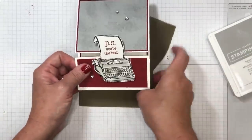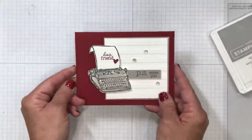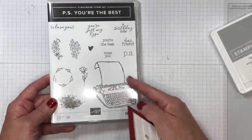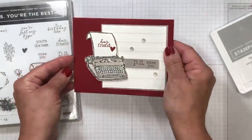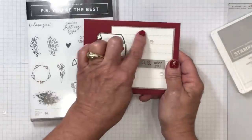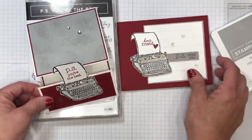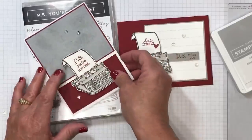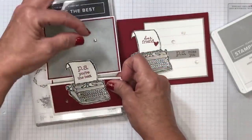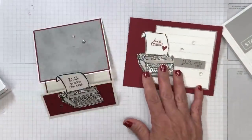So this is the card that we created today — a fun fold vintage card! But I told you I had another card to share with you, using the exact same 'PS You're the Best' stamp set. It's a fun vintage set with lots of different greetings — everything from birthday to friend, miss you, thank you, love you. Here I've used Gray Granite cardstock and ink. That little heart is right in that stamp set. I used an embossing folder for some texture and cut it out just like the fun fold we created together. The fun fold is kind of always hard to top because it's so versatile — and remember, you can attach whatever image you want to either the top or bottom half.